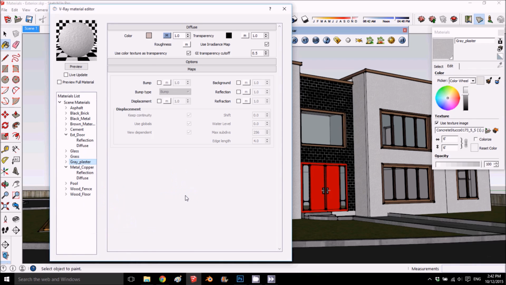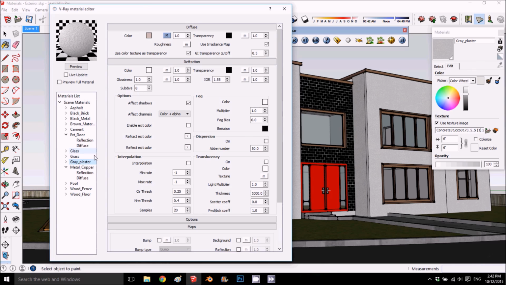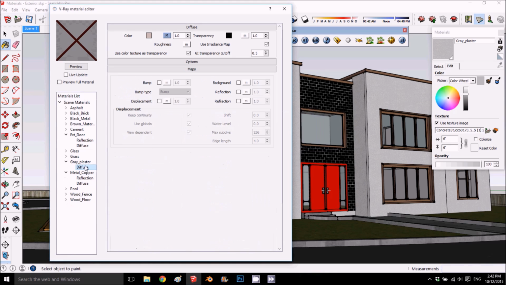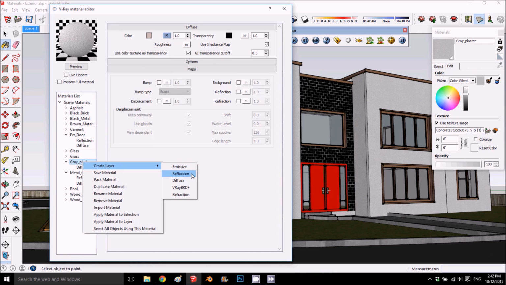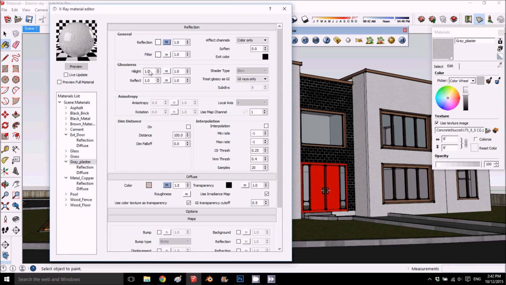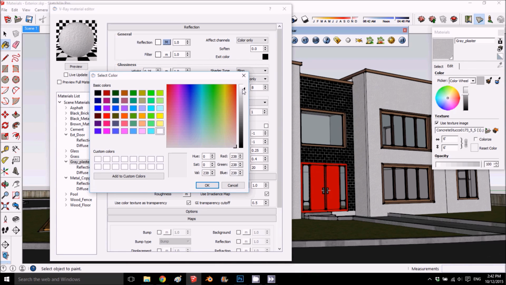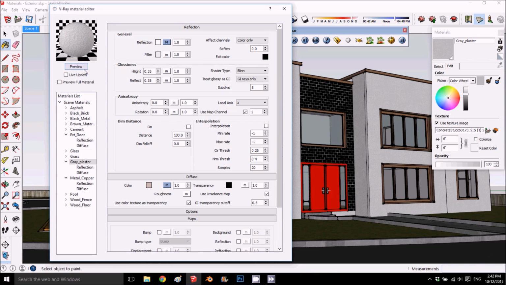same thing, reflection. Sorry, I added refraction. Oh, by the way, you can remove a layer: just right click it and remove it. Okay, so back to this, add reflection. I have this reflection. Here it will be very low, like 0.35, and I will probably also change the filter to a little bit grayish. It doesn't give me so much, but you will see, it adds some details.